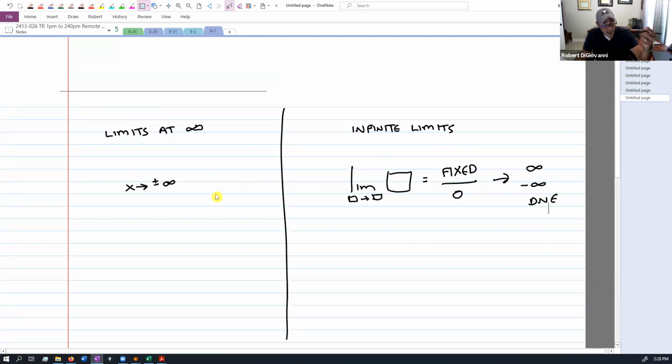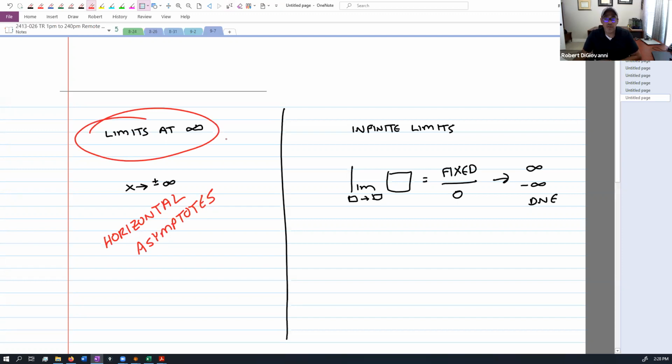What we studied last time and the first part of today, this is how we discover what the horizontal asymptotes of something are. So that's college algebra, right? If you want to know what's happening at the end of the function, the end behavior of a function, then you're going to be looking at these limits. You take the limit as x goes to positive and negative infinity, and it will tell you what's happening at the ends. What do you think this has to do with?